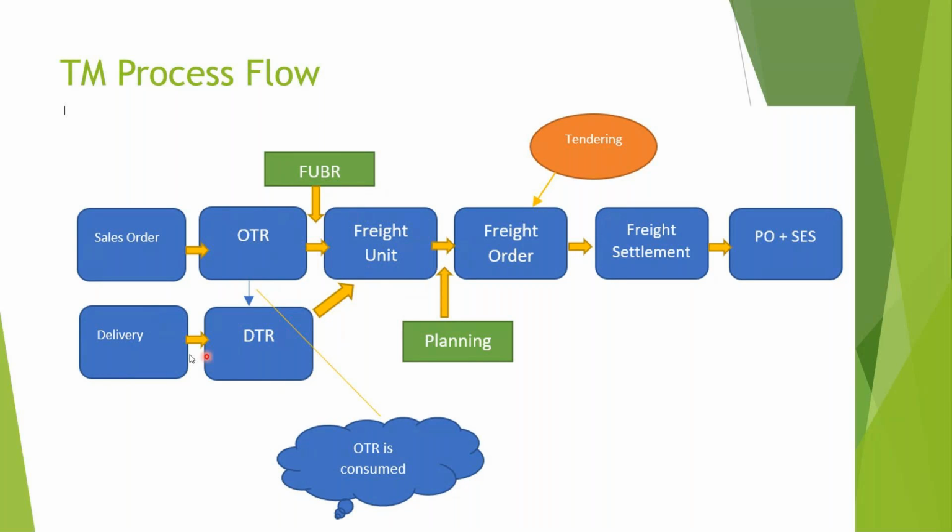When the delivery says that its PGI is done, you send the information back to the freight order, and there are some settings in the background which automatically create a settlement document. Once the settlement gets created, we need to do a vendor payment, the carrier payment. For this we generally have two documents created: one is your purchase order, which is a service PO, and the other is the service entry sheet, which records the actual services the carrier has given to you. That information is created in the ECC system.